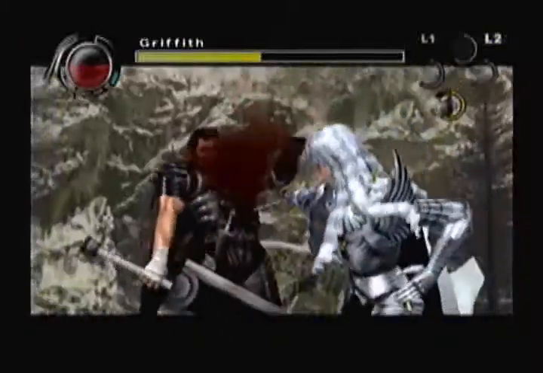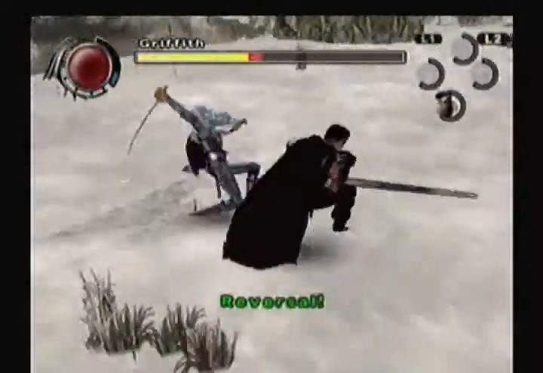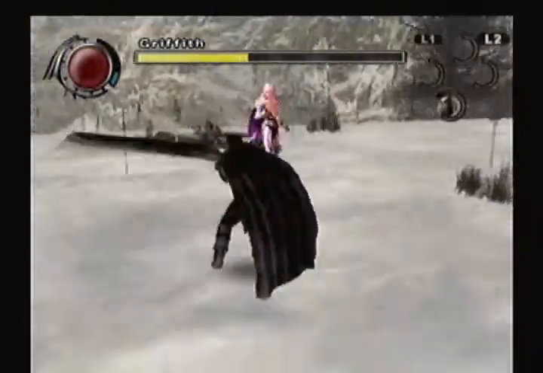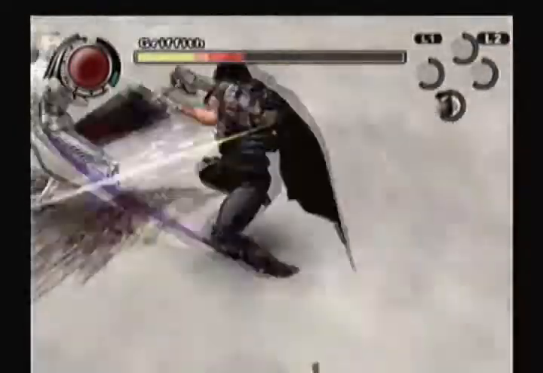And as you can see, this boss battle's pretty epic. So I think I'm gonna let this play out. It's only got like a minute or so till the boss battle's over. You can see I'm kicking his ass. It's no joke. That's the kind of monster I am. Just like Guts, man. If I was an anime character, I'd be Guts.